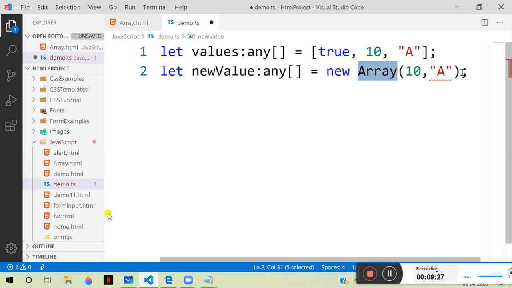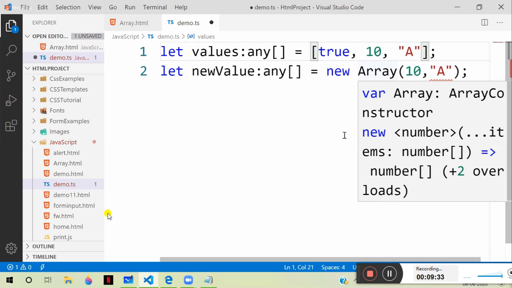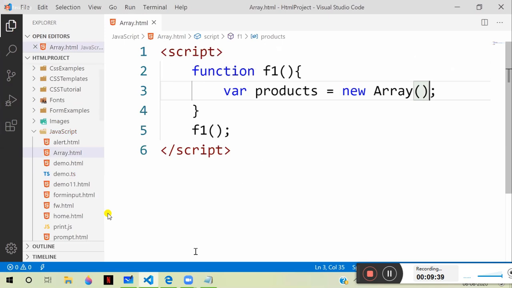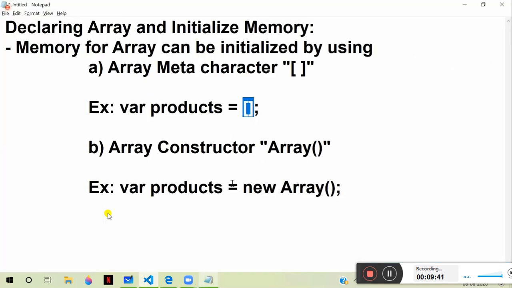So if anyone asks what is the difference between the array meta character and the array constructor: the array meta character can handle any type of values. The array constructor can restrict to the same type of values, but it needs implementation of understanding the type and restricting the type.